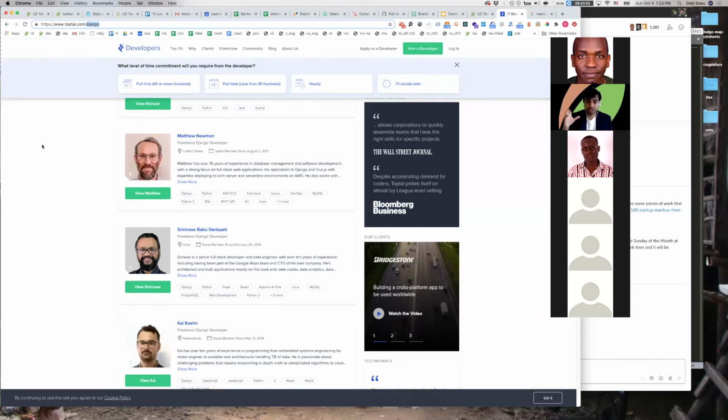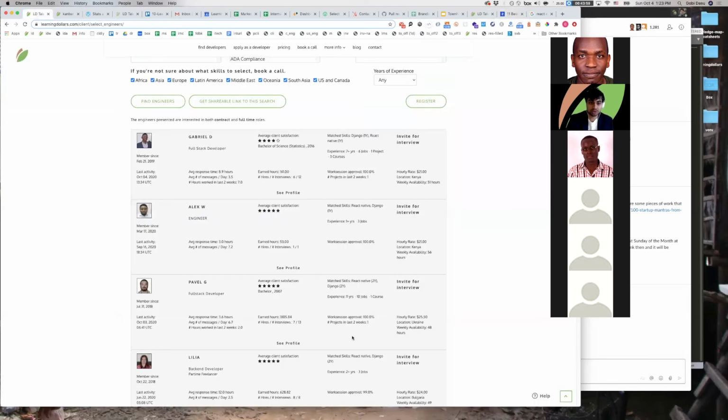So somehow, making sure that in our search results, we're not just trying to directly compare, if you compare TopTal's search result and our search result in LD, we're not going to be able to compete on that front. But if we compete on a few other things, compete on price, compete on, okay, yeah, maybe our developers are younger, but they're more motivated and more energetic, then we can compete because we have a difference. So I want to hear some of your thoughts, especially since you're the developers, on how we can compete, not with TopTal.